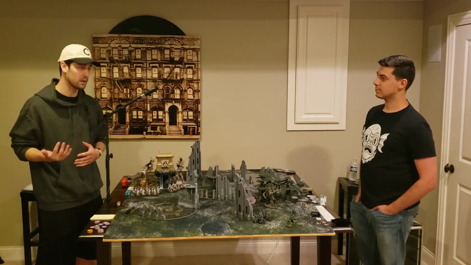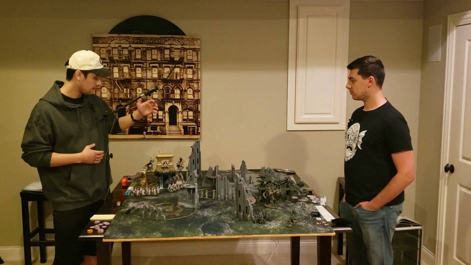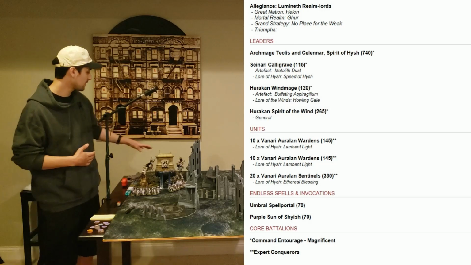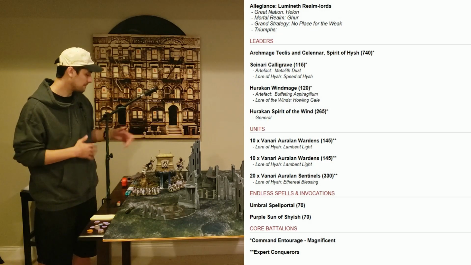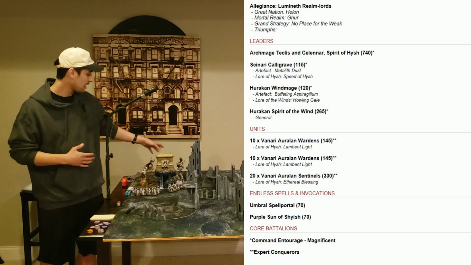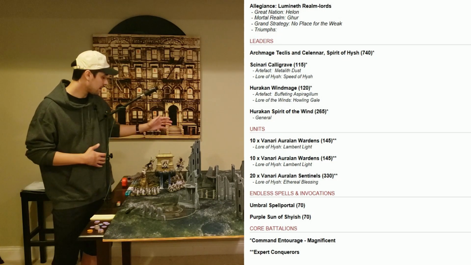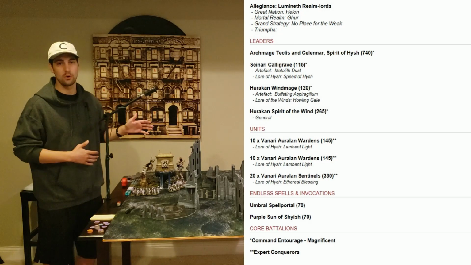I guess we can walk into my list right now real quick. I have a little bit different of a Lumineth list than I typically take. I painted up a few minis that I wanted to get on the table. So I have the Wind Boys over here. I've got a Fox, not Sevireth, just the Wind Spirit. And then I have the Wind Mage on the Cloud. He has the 5-up ward artifact.